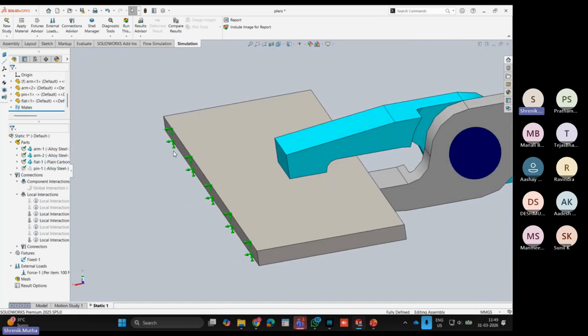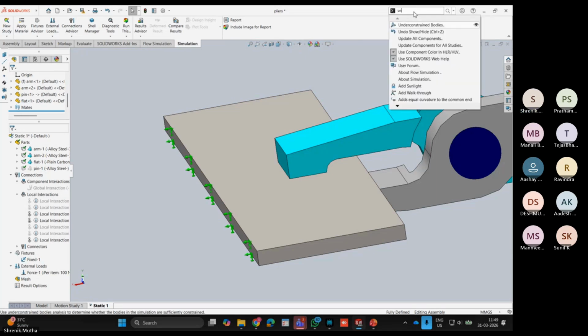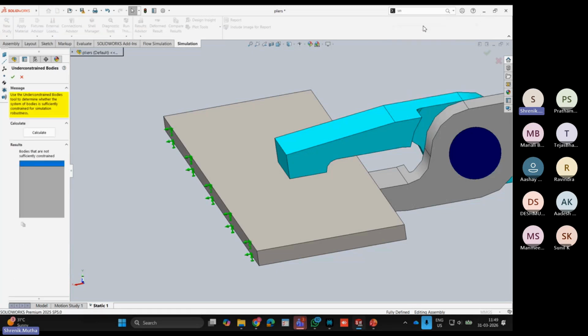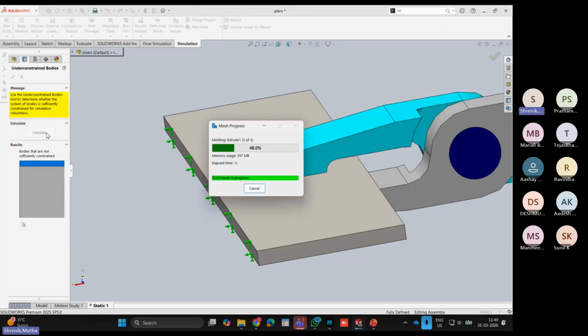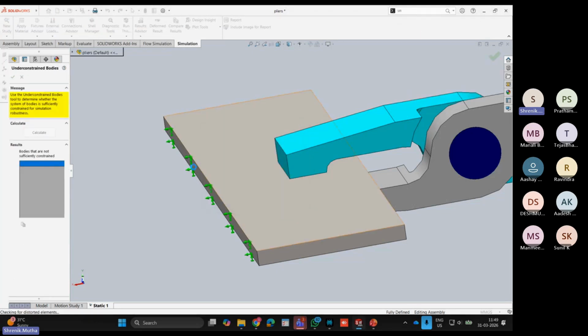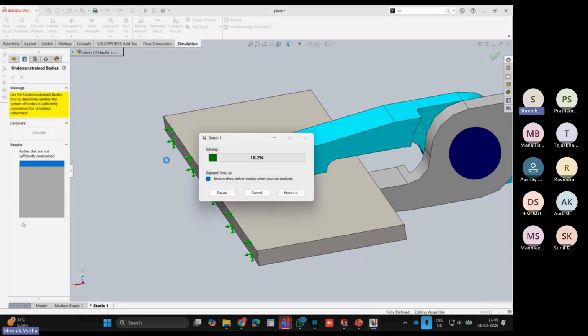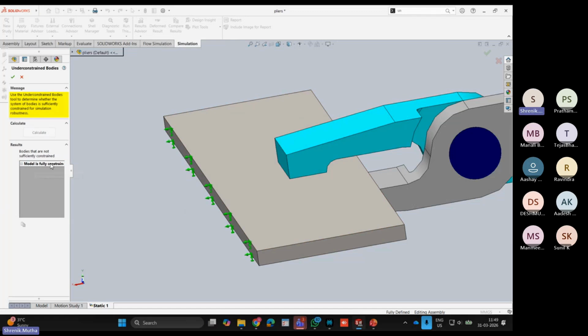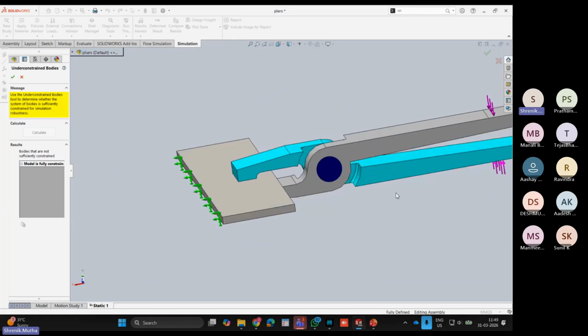Let's say you have added all the interactions, but you're not sure you're right. All you have to do is go under constraint bodies, click on it, and say calculate. It will quickly calculate all the unconstrained bodies for you. So for this, it is fully constrained.